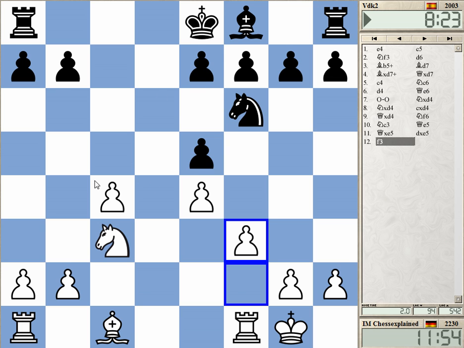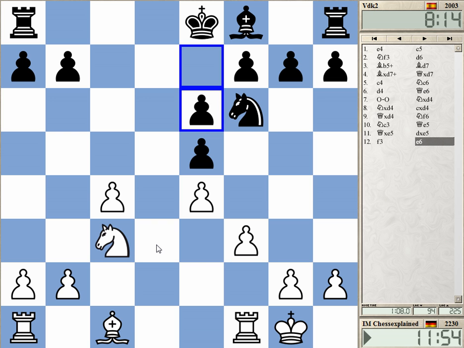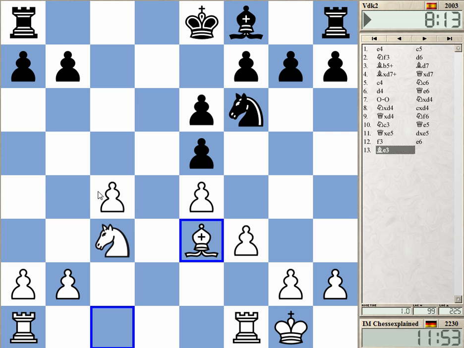e6, bishop e3, bishop b4, I have knight b5, which is strong. Knight c7 is a threat. And a3, b4, very good position.